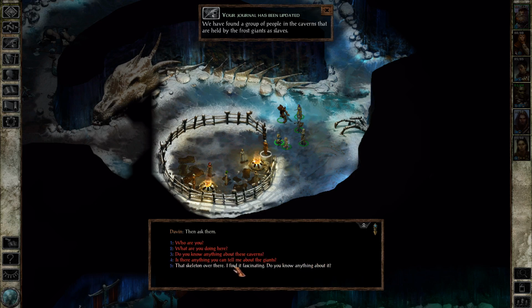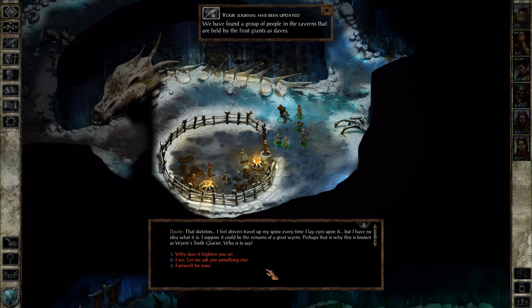That skeleton over there, I find it fascinating. Do you know anything about it? That skeleton, I feel shivers travel up my spine every time I lay eyes upon it, but I have no idea what it is. I suppose it could be the remains of a great worm. Perhaps that is why this is known as Worm's Tooth Glacier. Who's to say? Why does it frighten you so? A man spends a lifetime hearing tales of such creatures, and in that lifetime he'll see nary a one. Tales of the boogeyman, ghosts, and dragons. In time, you begin to think that they're nothing but tales spun to frighten small children. I never believed in dragons till I saw that skeleton. Now I wonder just how many of those other tales may be true, and what really lies out there in the world. Farewell for now.